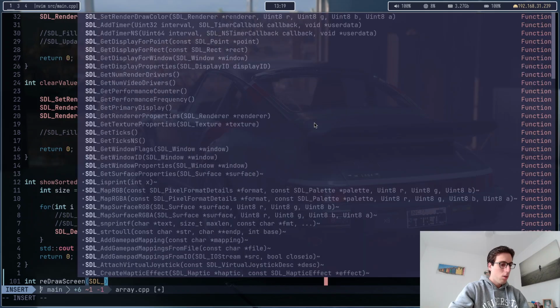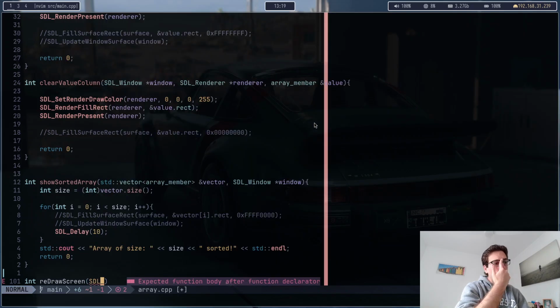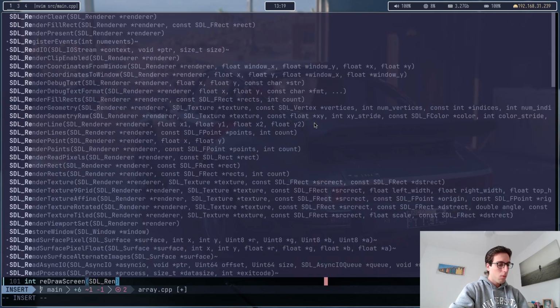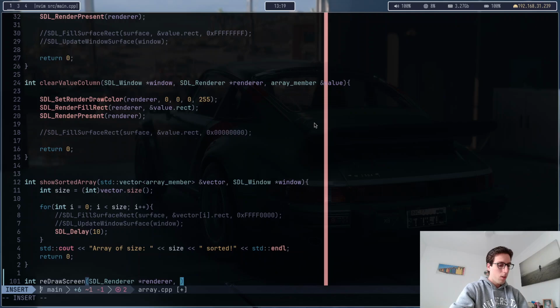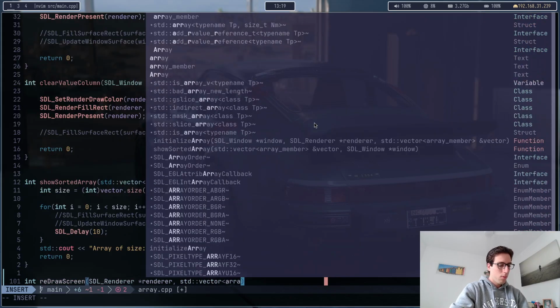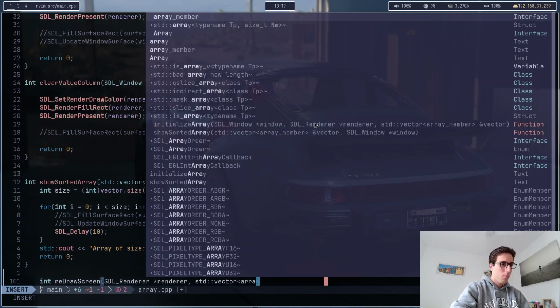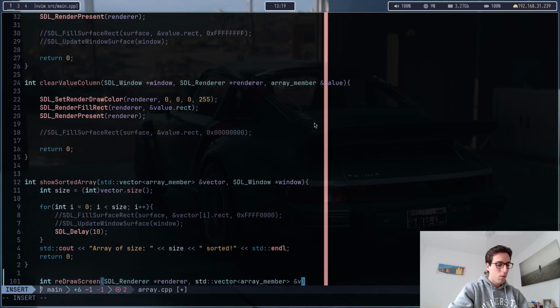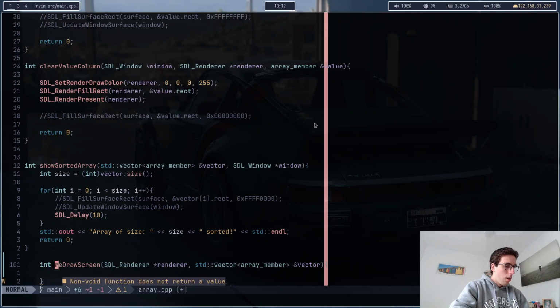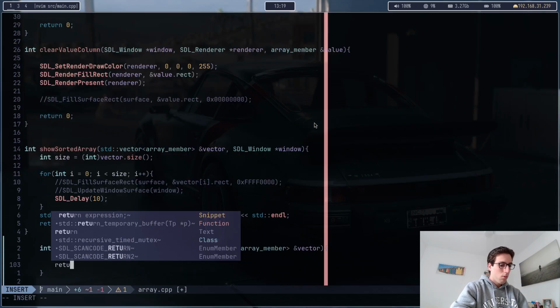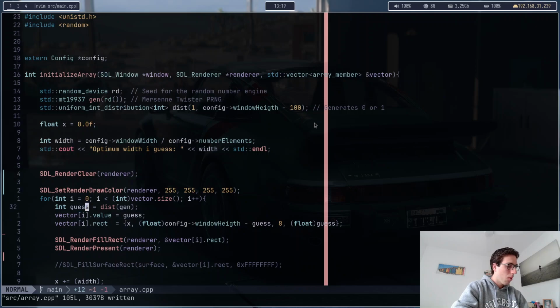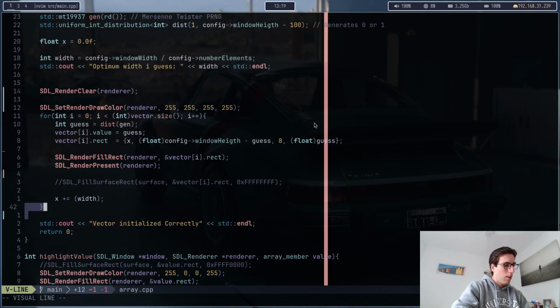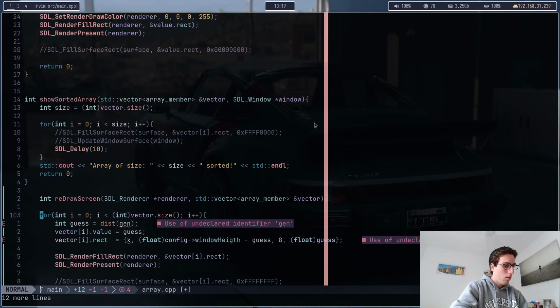Where I have my lovely SDL renderer, just renderer, and then I have my vector primary, call vector, return 0. So then I can do something like this, where I'm just gonna paste it into here.